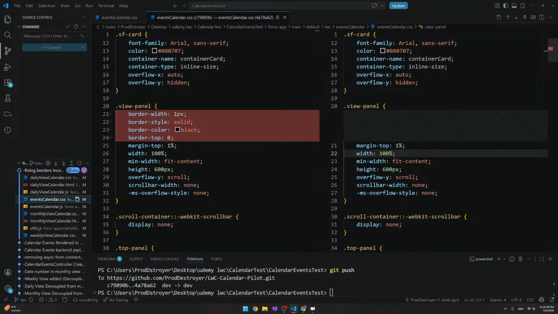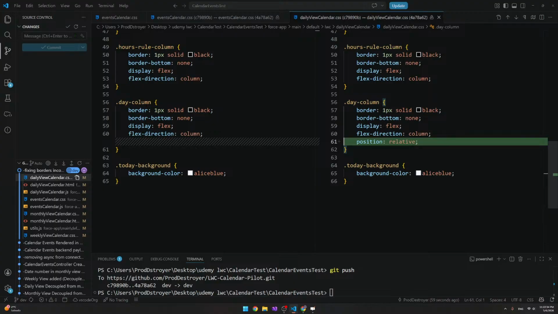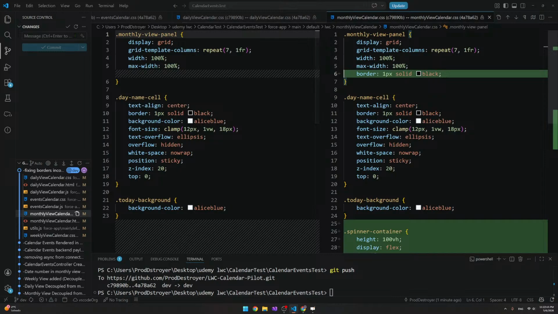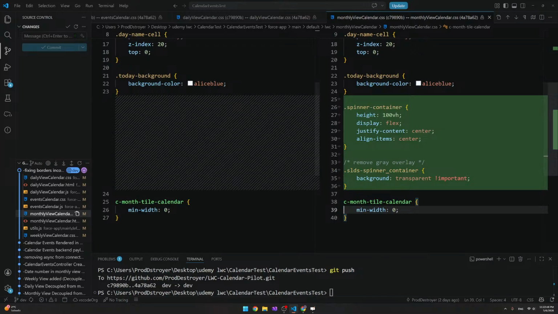Why do you have to take me to the very beginning of it? It was one of the CSS, not this one. Whoa. Then monthly view or weekly? Man, I don't remember. Was it this one? No. Forget that. I won't remember that.